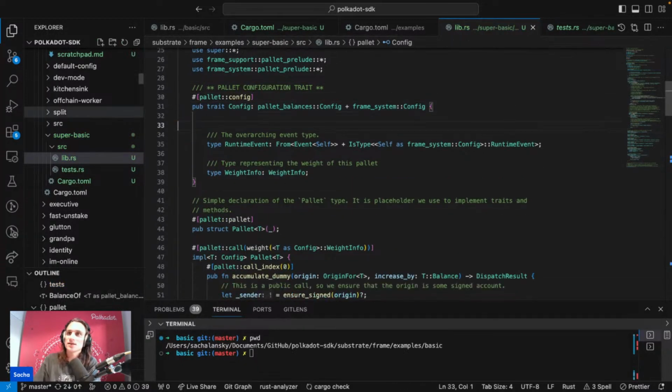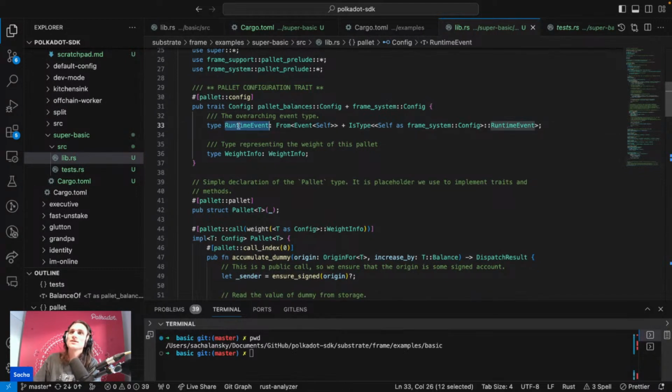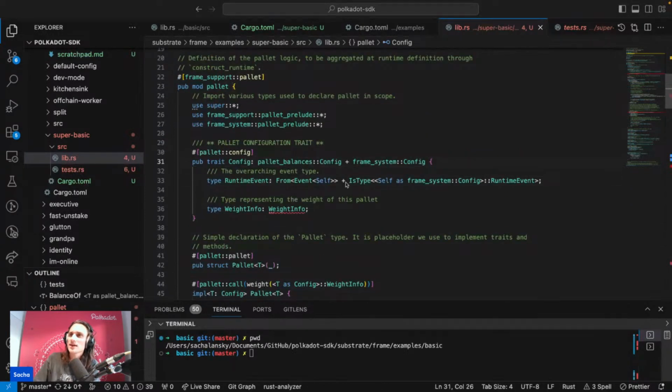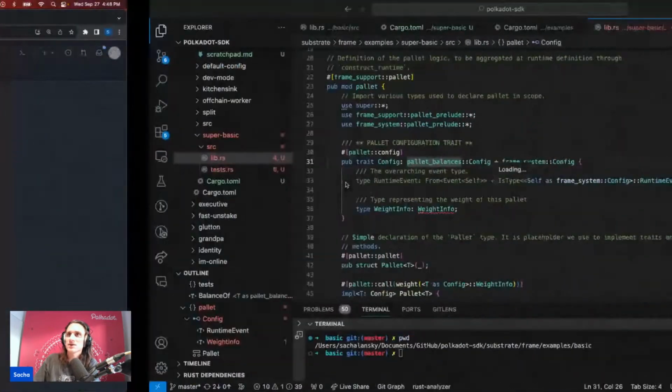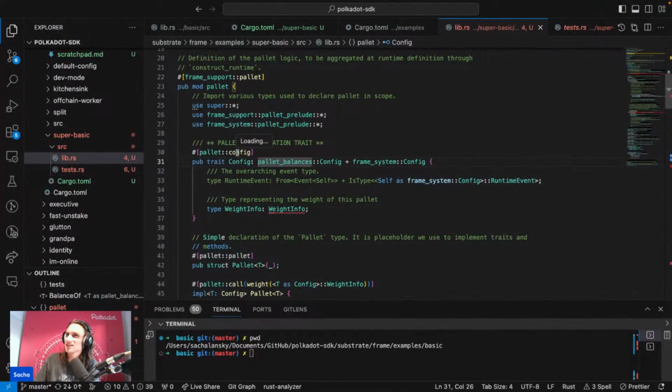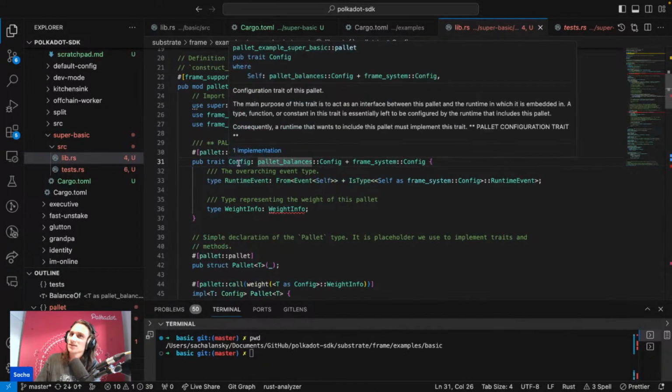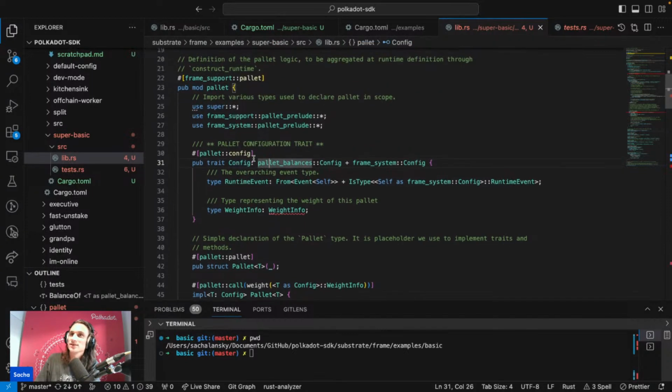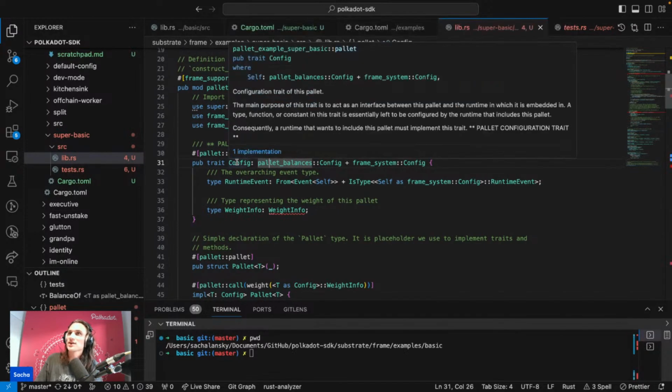Okay, we don't need this magic set number. It's because every palette will need some, like every palette depends on a... let me go to the docs here for you guys. Actually, maybe we go like this, loading. If I go like this, okay, yes, right. So the purpose of this trait is to act as an interface between the palette and the runtime.